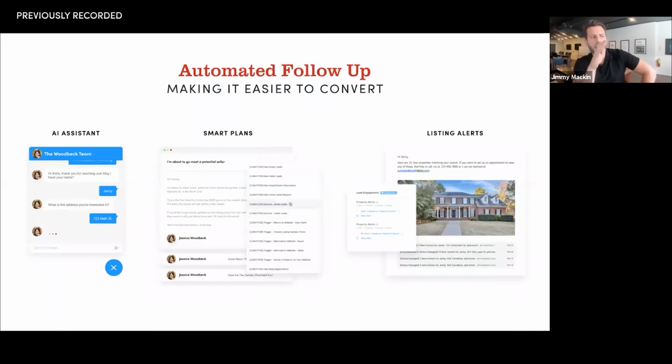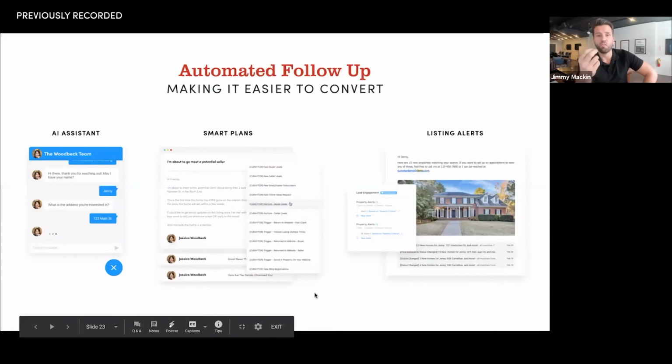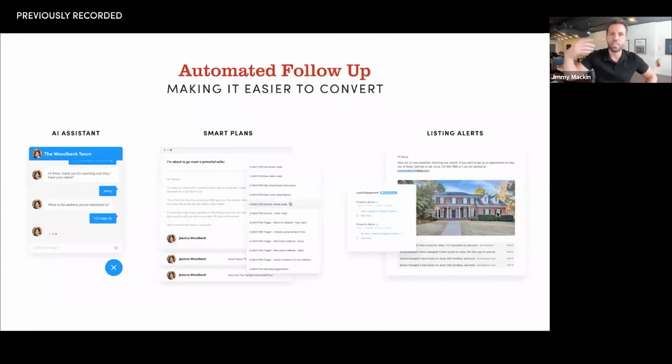Yeah, so every single lead that comes in, we're going to retarget with dynamic listings. Every single lead that comes in, we're going to retarget with your brand. Every single lead that comes in that we generate through Accelerator, we are going to use an AI assistant, which will help text and qualify that lead for you. We will use a smart plan, which will help nurture that lead over time. So if you can't convert them on day 1 or day 7, that's okay. We have a smart plan designed to actually engage them for over 24 months in an effort to get them back to the website, searching again to give you another opportunity.